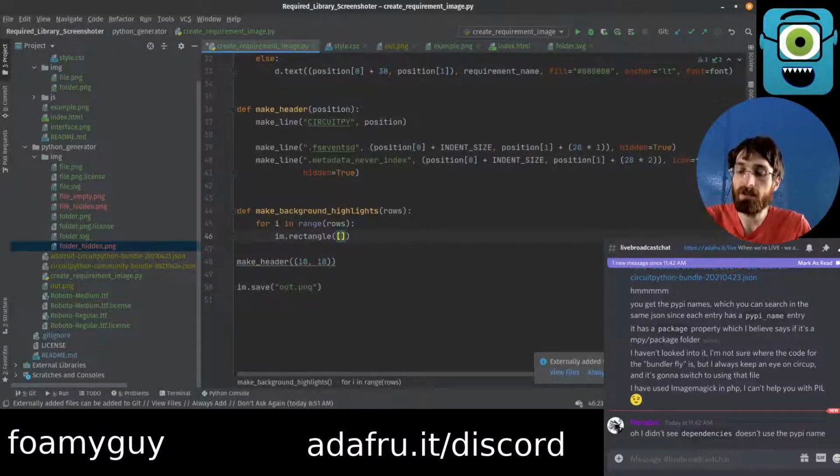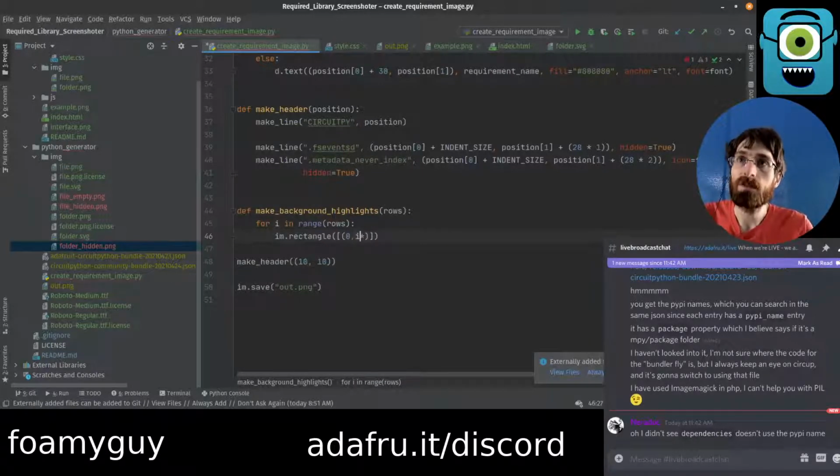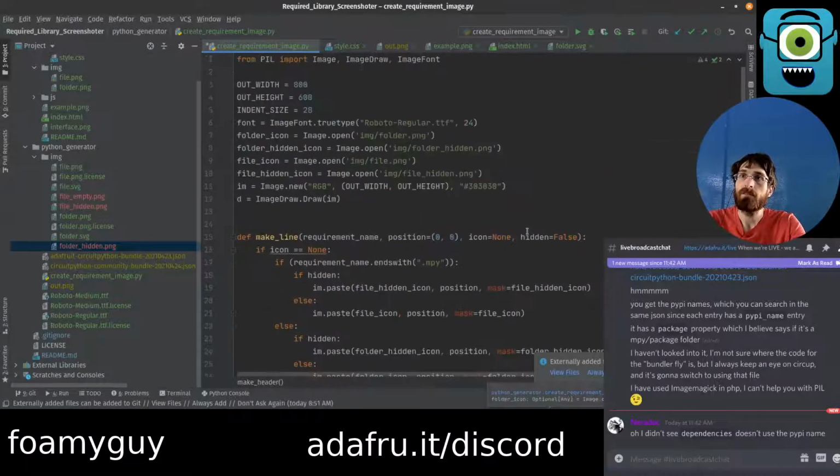We need a list and a tuple. First x will always be 0. First y will be i times 28, because we did 28 here.